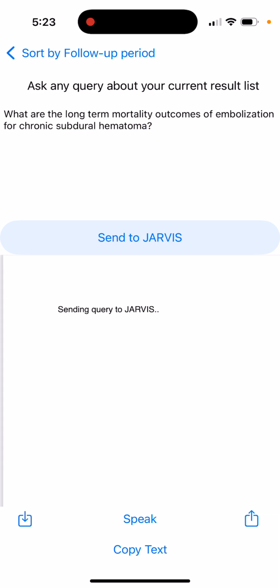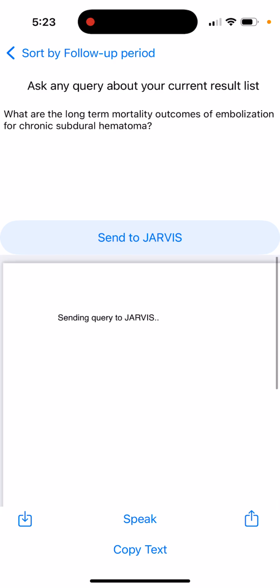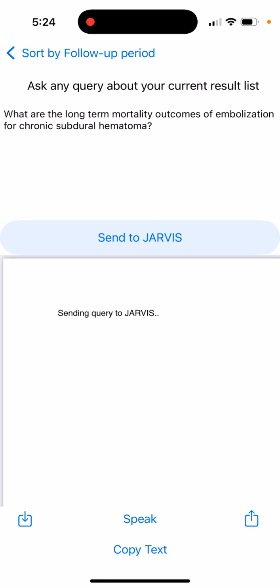So it now tries to answer this question on the retrieved abstracts. It's again going to take some time. We're using the same model to generate this overview also, the O1 model. And being a deep thinking model, it's going to take several seconds.